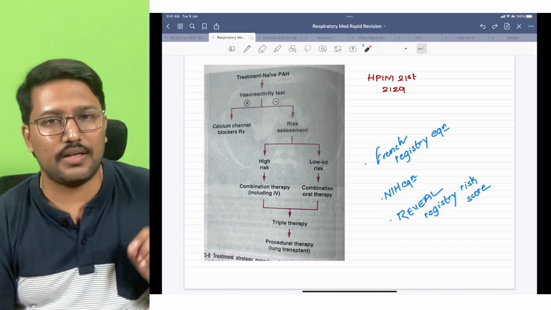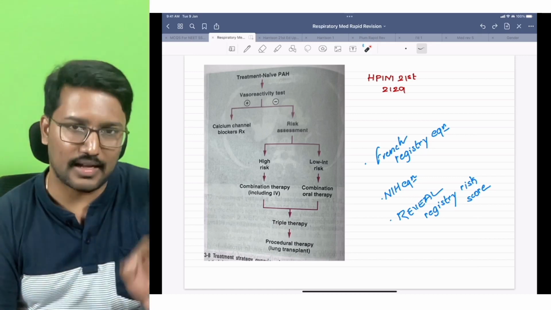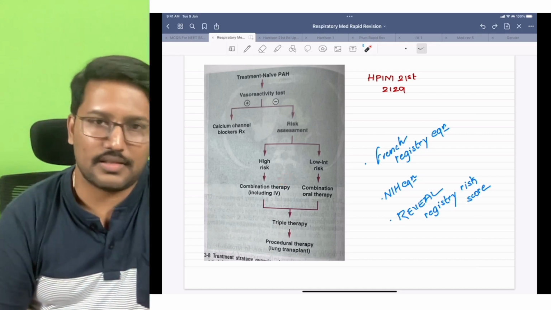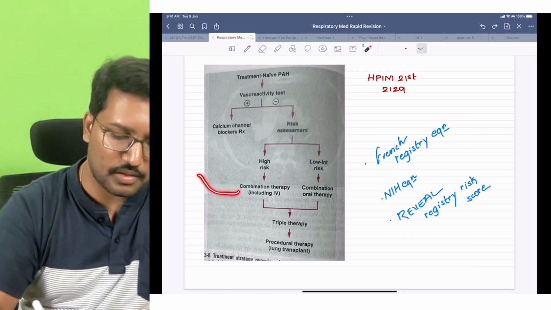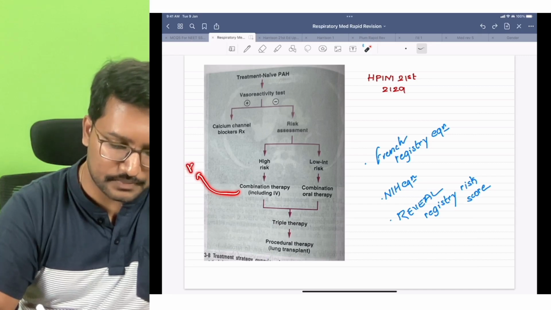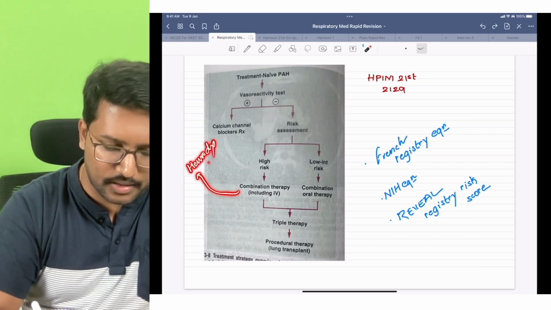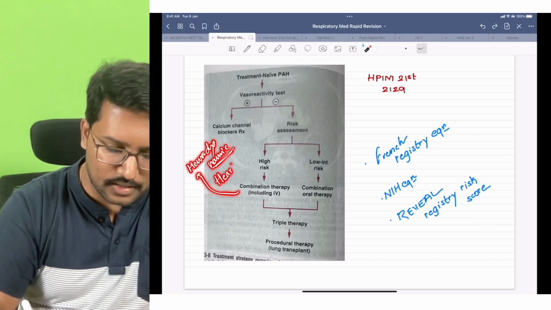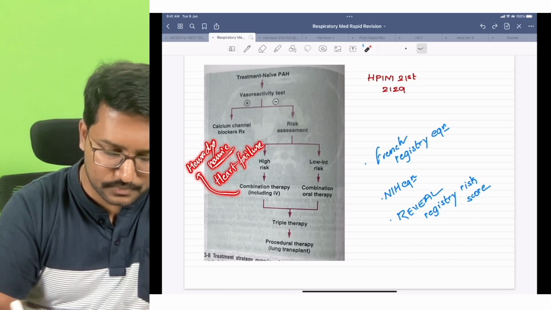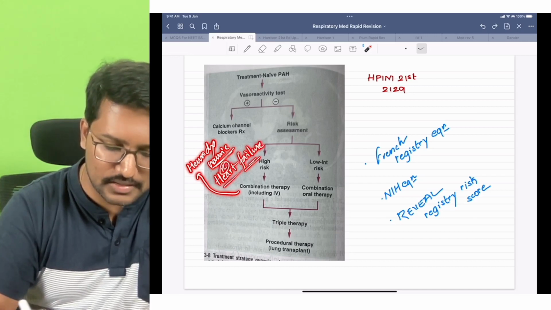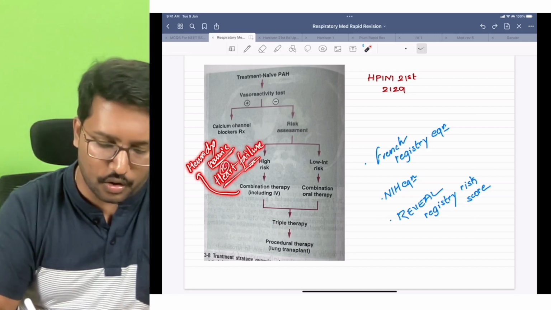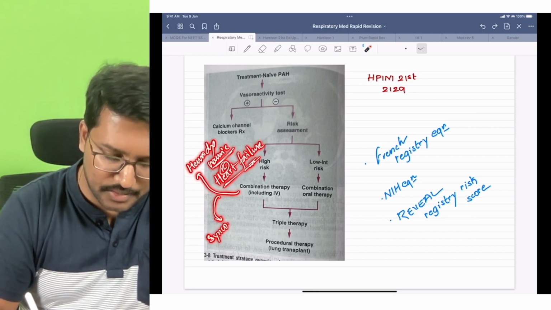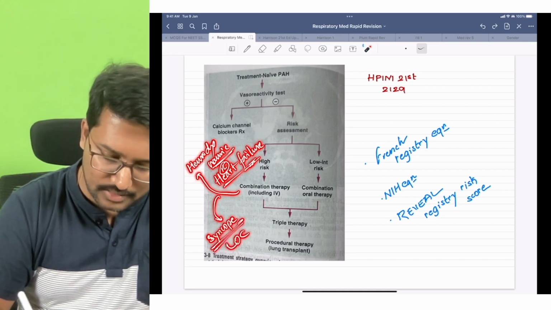So if there is an MCQ where the examiner wants you to consider that case as a high risk case, where he wants you to pick a combination of IV therapy as the treatment of choice, then probably he will be talking about a patient having hemodynamic compromise or hypotension, or right heart failure as a consequence of the pulmonary hypertension, or a patient who is having severe symptoms in the form of syncope or LOC, right?